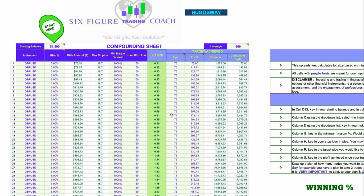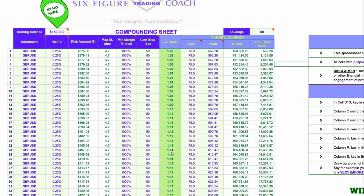which means probability-wise, right? If I take trades on my live account and the same trades you took, but I'm allowed to give mine a bigger stop loss, right, without having to worry about blowing my account from a margin call or going below my minimum margin percentages that I set for myself, that means the probability of me winning my trades versus you winning your trades is substantially higher. So I had to talk about that real quick.